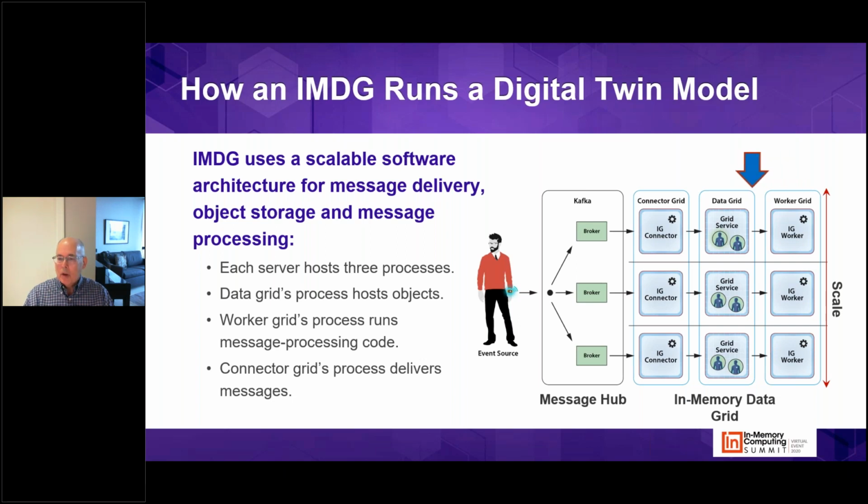And lastly, the connector grid is another process running on each server, which is talking to a message hub and receiving messages, hopefully in an optimized fashion, which can be done with Kafka, such that messages can be directed by the brokers directly to the IG connector processes so that the message is delivered locally to a local object. Or in some cases, it will have to be sent across the network to another object in the grid for processing. So you see that these three processes work in concert to deliver messages, run the process messages method, and then provide responses, alerts, and finally aggregate analytics.